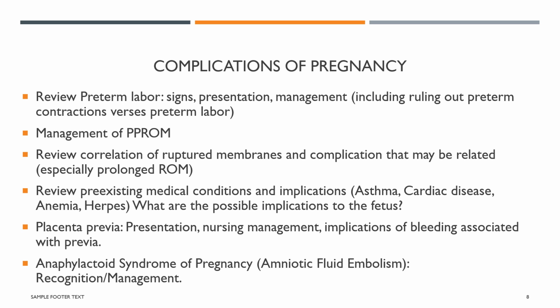Review the correlation of ruptured membranes and complications that may be related to it, okay? So prolonged rupture of membranes, again, carries the highest risk of infection. The longer a patient's ruptured without being delivered, the more likely it is that she'll develop an infection, okay? And this can become serious.